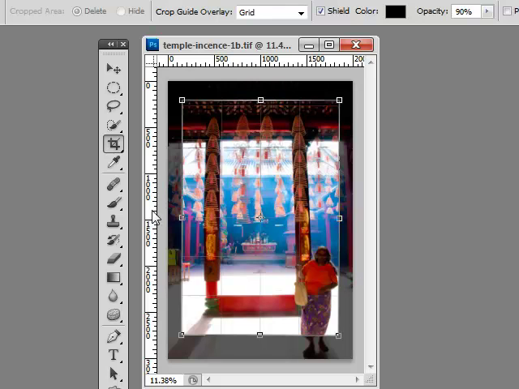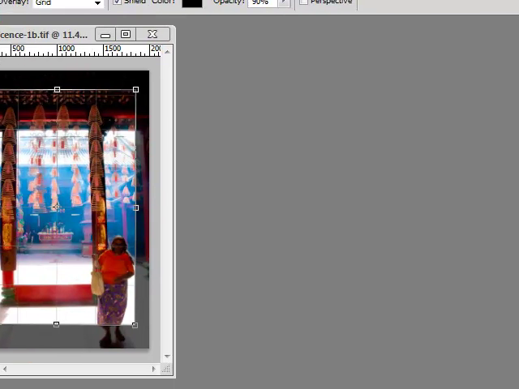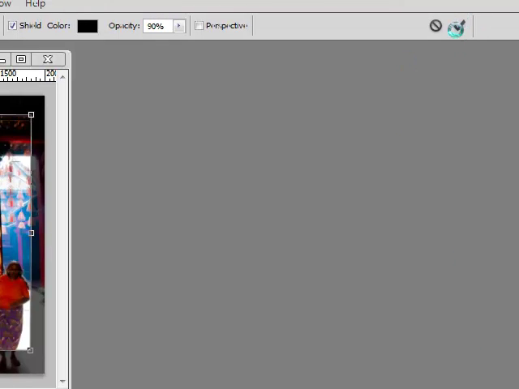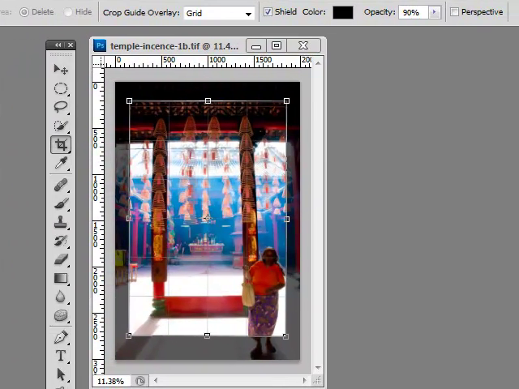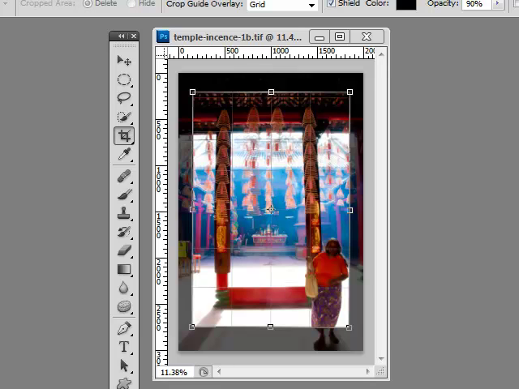Now the area you don't want, you can control what that looks like in here in the shield color. I've got it set to black, and I want a 90% opacity. Okay. Now I want to go ahead and accept that change. So again, I double click inside the transform box, or the other thing I could do is simply hit the check mark. And if I don't like the crop that I've got and I just want to forget the whole thing, click the stop, don't enter sign. Now there's one other cool thing on this. Now number one, I'm going to go ahead and go back, hit the do not enter thing to make that go away.